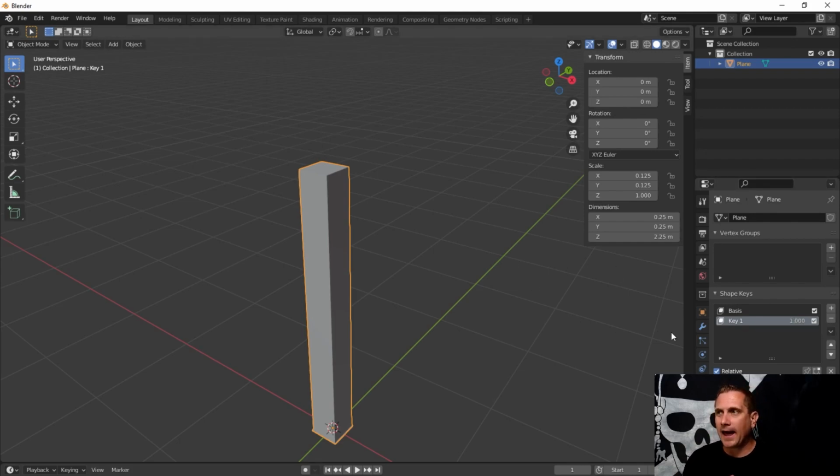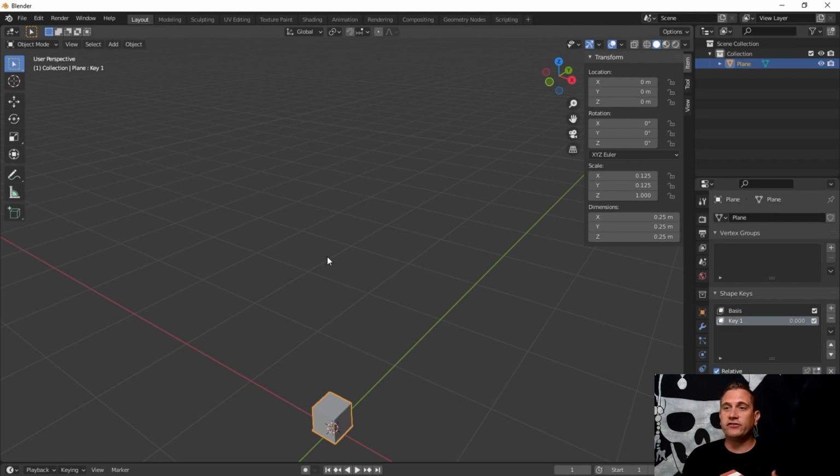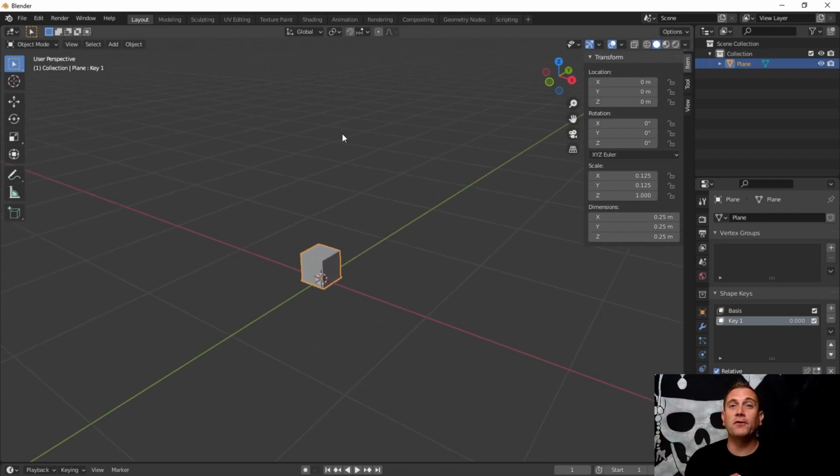Okay, so now we have a bar, and we have a single shape key that has it positioned all the way up. Okay, now we're gonna go into our first crazy twisty turn, okay? This is the first part of our hike through the woods that's gonna be kind of a mind-boggling thing. And this is where some of the mastery of tech art really shines, when you realize that there's so many things that you can do outside of the beaten path in the computer graphics world. And what we're going to do is we're going to use not one, not two, but three individual UV maps for this particular 3D object.